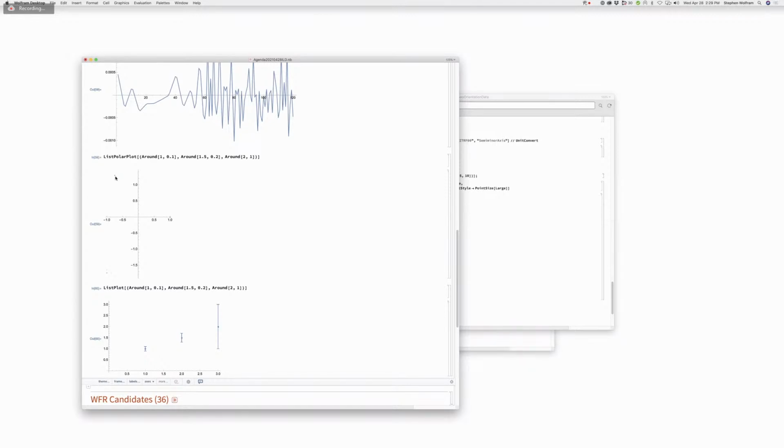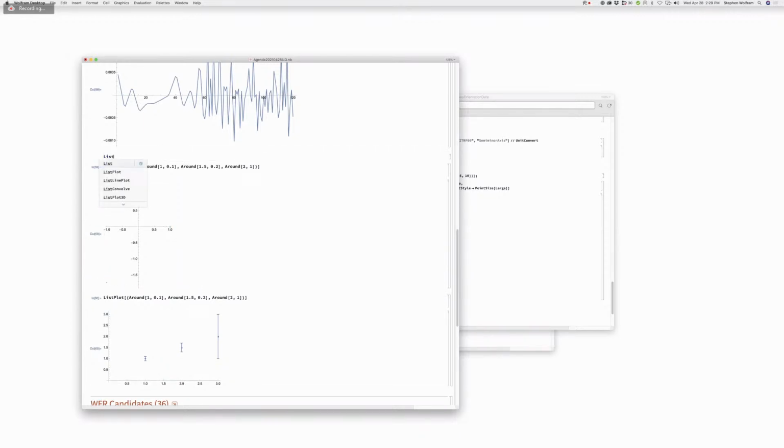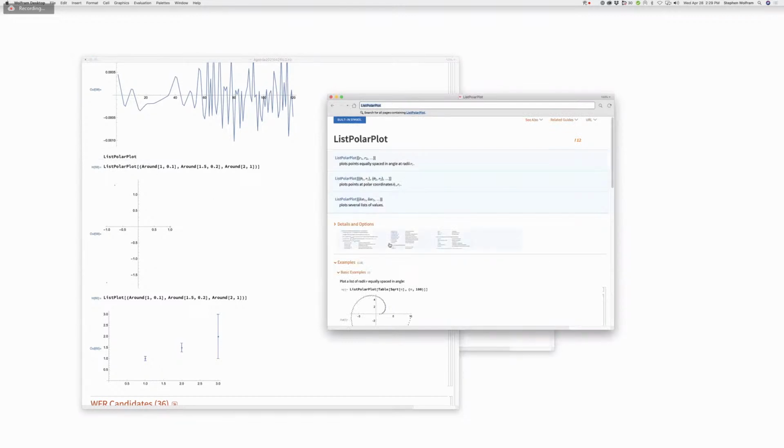The polar plot is giving, these are the angles in radians, presumably. Is that right? Wedges. No, wait a second. What is this? I don't even understand what this is. So I think in polar plot, these are angles. I don't remember. I never remember what this R of theta or radii, theta of r.